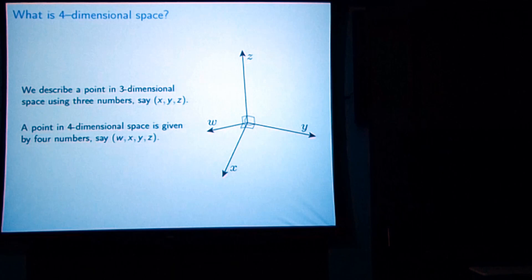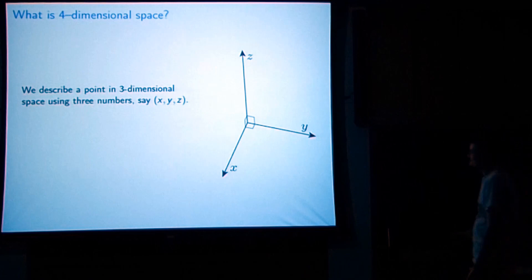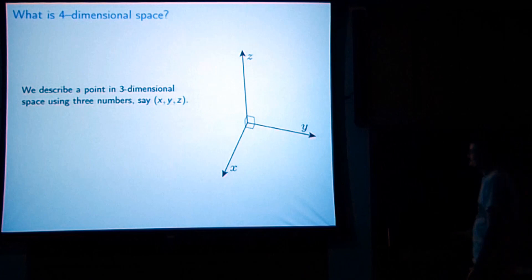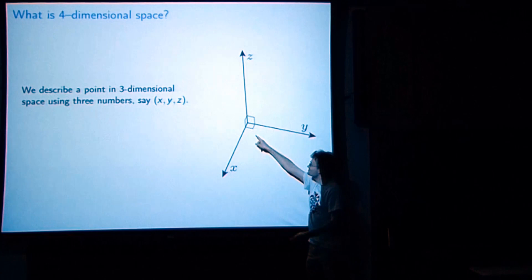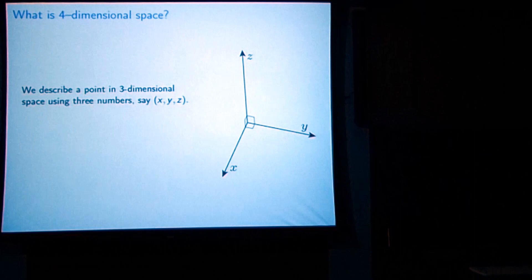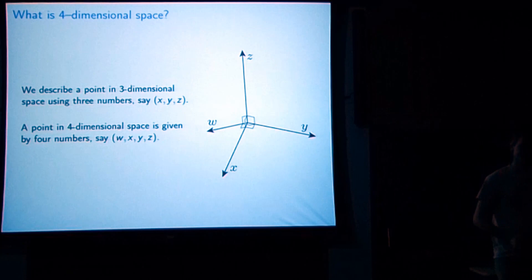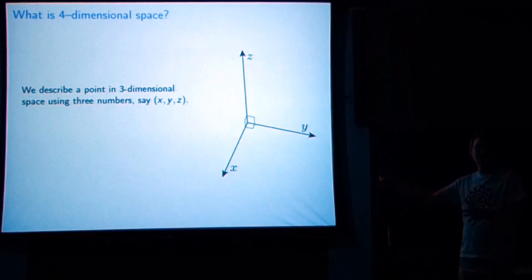But I should remind you, this picture of three-dimensional axes is also a lie. These are not three perpendicular lines — this is a flat screen. The lines look like right angles just because I've drawn them straight. Is this any more a lie than a 4D diagram? No — they're just as much a lie as each other. We're perfectly happy with flat things that represent three dimensions, so we should be happy with flat things representing four dimensions.